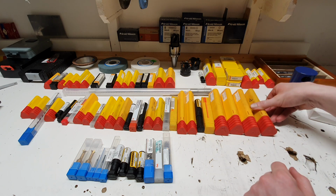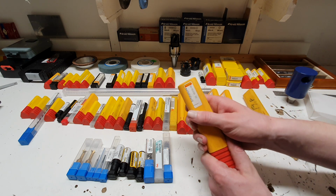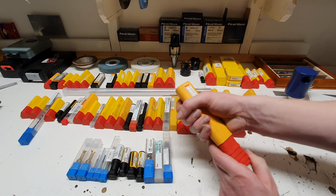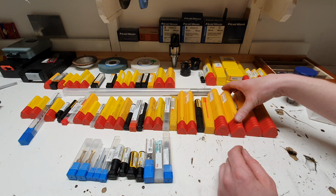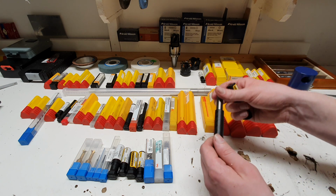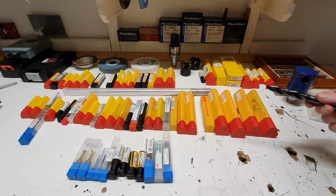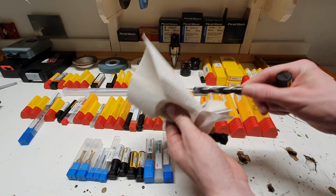And I also bought this one from him, 15.5 millimeters for $15. So those two were great buys. And yeah, then I got some from Gühring here, which I have tried out, and I really like the Gühring drills. I have some paper here. This one I haven't wiped off before I put it in the box.